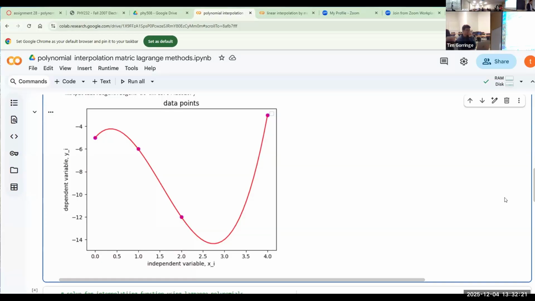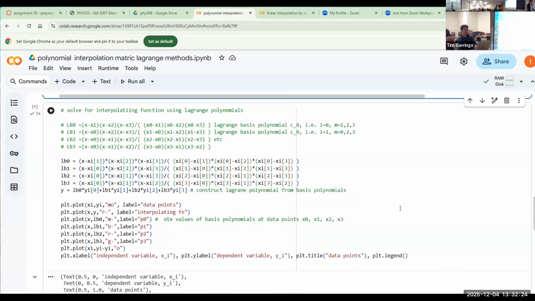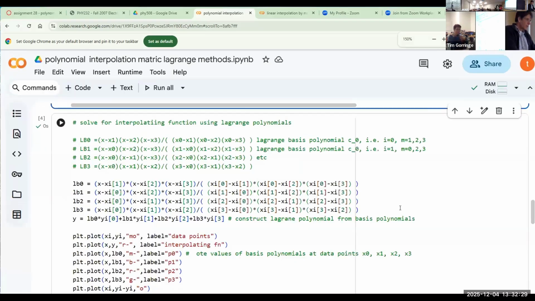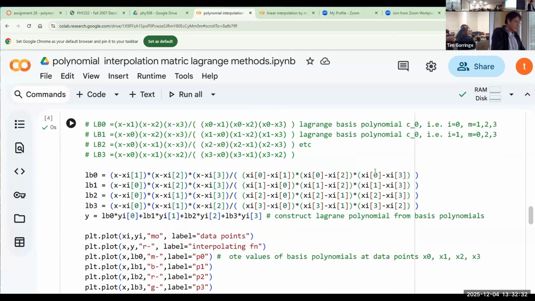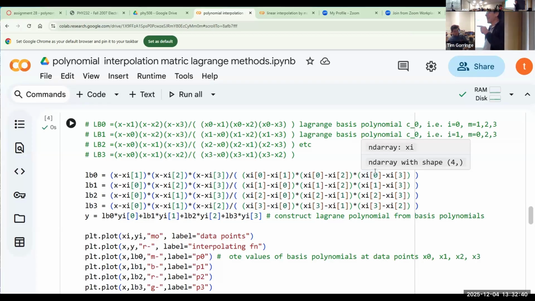So then I did the same thing with the Lagrange basis approach. And this is where I started to learn that this is going to get really painful if you go to more data points, because it was so easy to make a mistake on this arrangement. Yeah, there must be a better way of doing it. You get in a rhythm. I don't know if you come up with a better way of doing it, which I'm sure there is.